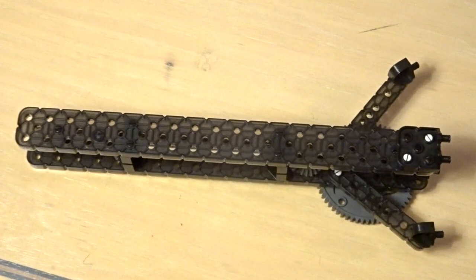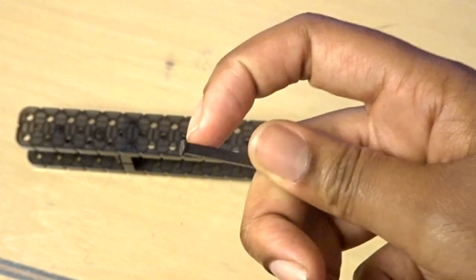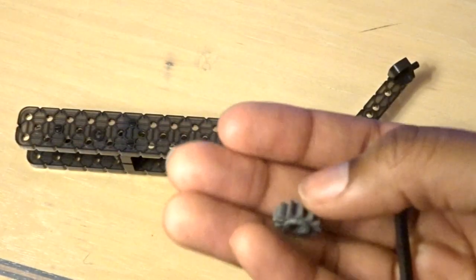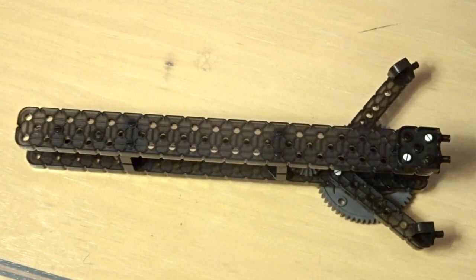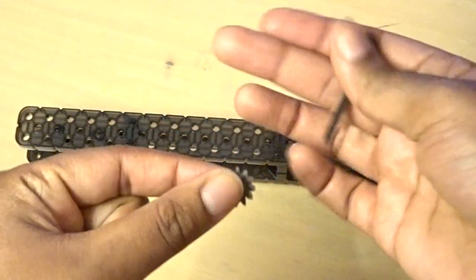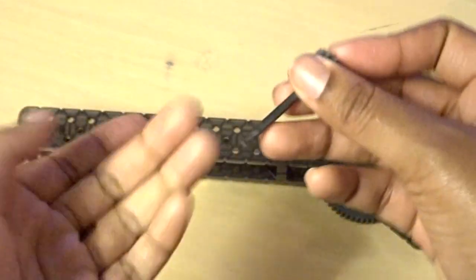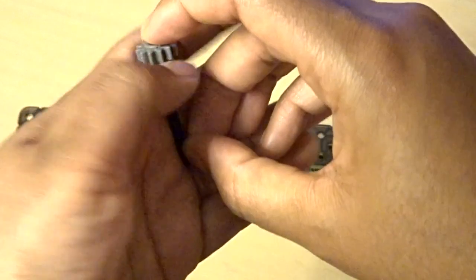Alright, so next what we're going to do is find our black plastic shaft. It looks just like the metal one, but it's black and it's plastic. It has a topper on one end and it's open on the other end. We're going to grab our smallest gear, and then we're going to also grab one of the washers. So here's a washer. It's really thin. So you're going to put the gear on first. Slide that gear all the way down so that it's pushed up against the top. Put the washer on second.